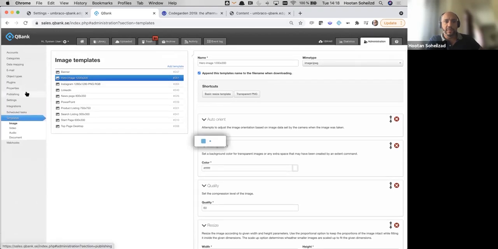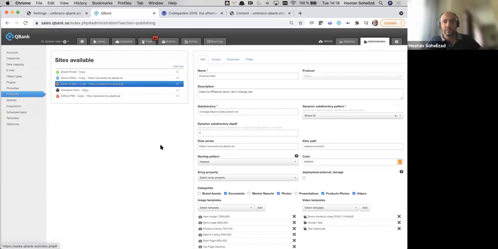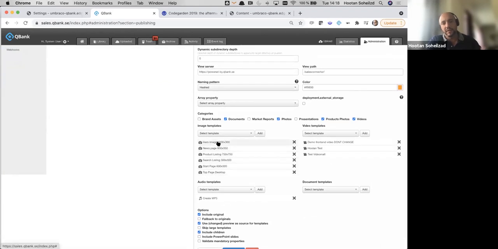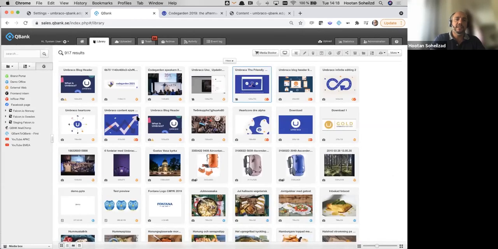And then if I go to my publishing channels and choose my external web here, I see that I have connected these formats to my website. So whenever I publish assets onto Umbraco now, these are the formats that I can choose from inside of Umbraco, or these are the formats that are generated. Where the actual files, these converted files, end up, it's up to the client if they want to put them on our CDN or if they should be downloaded locally to Umbraco, or a different CDN.